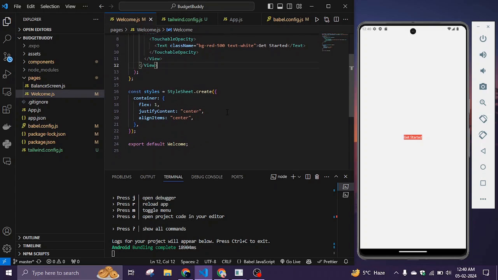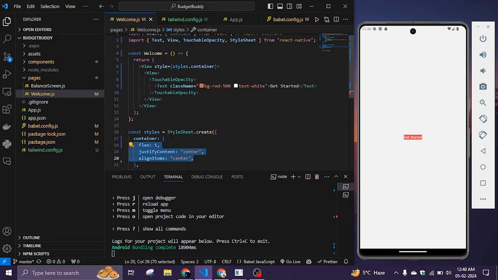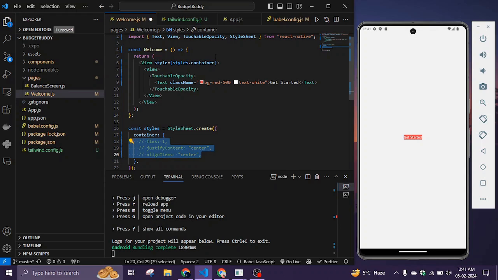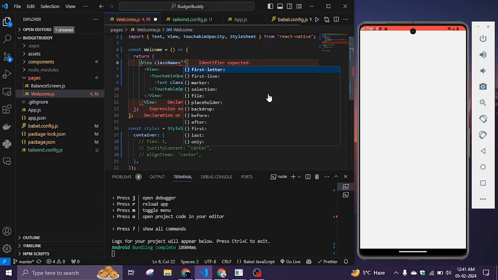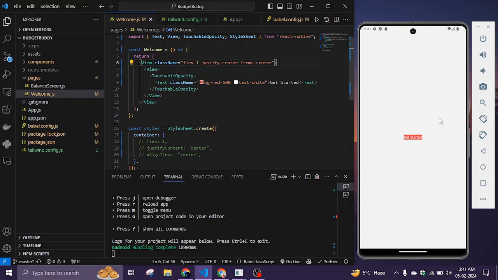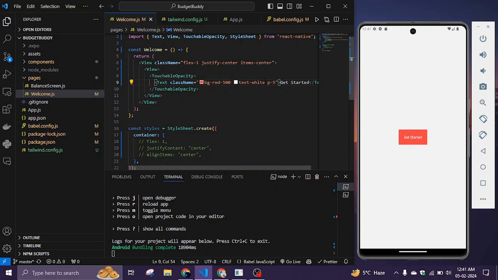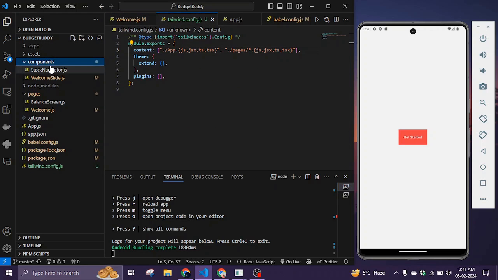So now let me add another change over here. So flex one, justify and align. So we are going to try to do this with the help of CSS. So if I remove it, the button will go to the top of the page because the CSS is not there anymore. So now let's say it has a flex one, right? The justify is center, and the items are also center. So now you will see that it is working again. So you can add other things that you want. So it's finally working.